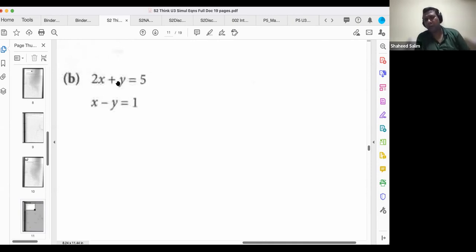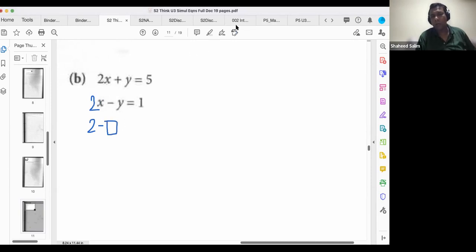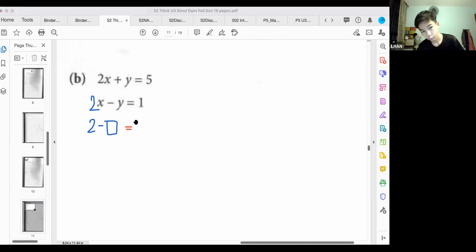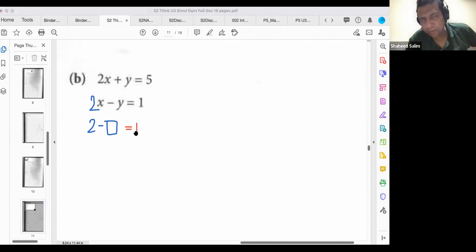y is what? Guess. y is what? 1 minus y. No, down here now, you say x is 2, right? Correct? x is 2. Now I put down here 2 minus blank equals to 1. What is the blank? Wait, I found y. 1. 1, correct. Well done. I just wanted to show you. You say this one is 2, right? 2 times 2, 4. 4 plus 1 equals to 5. Say 1, correct? 4 plus 1. So y is 1.